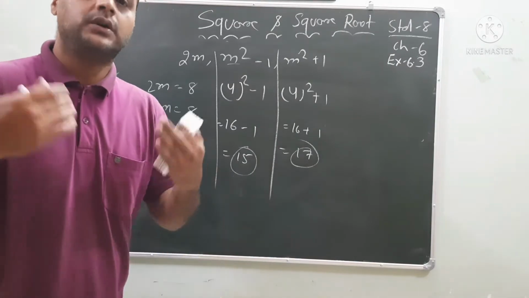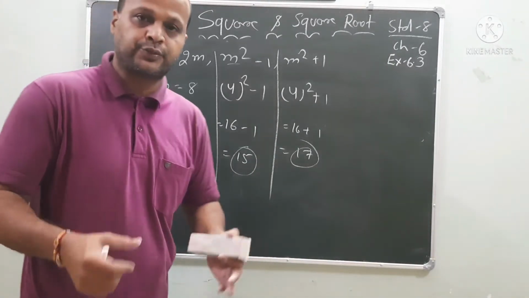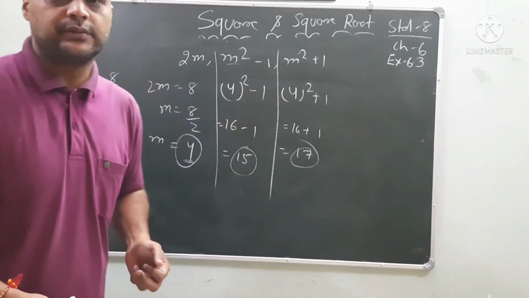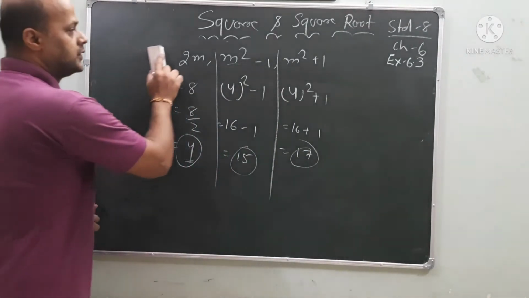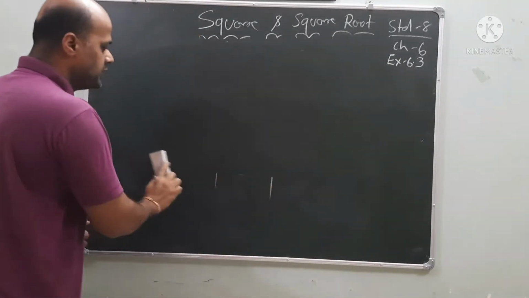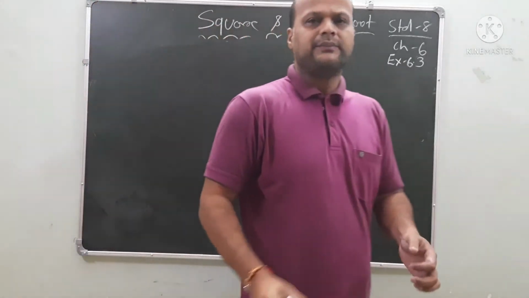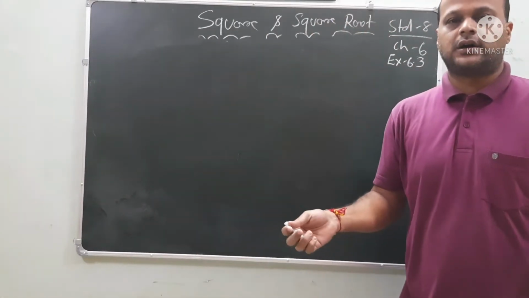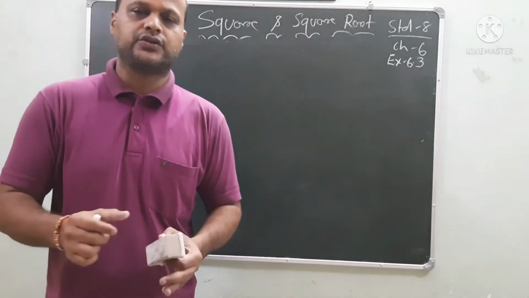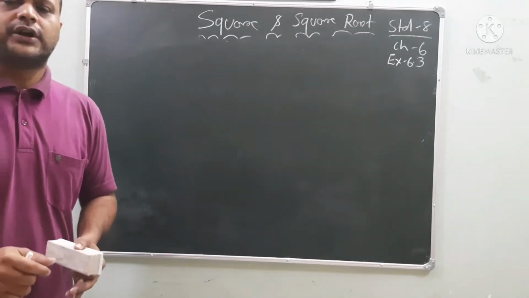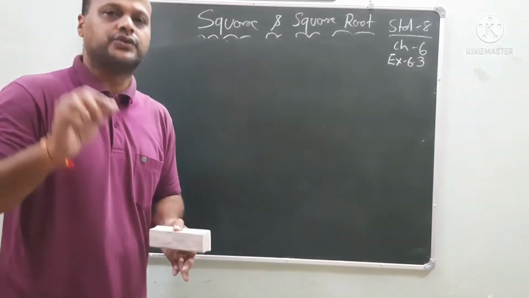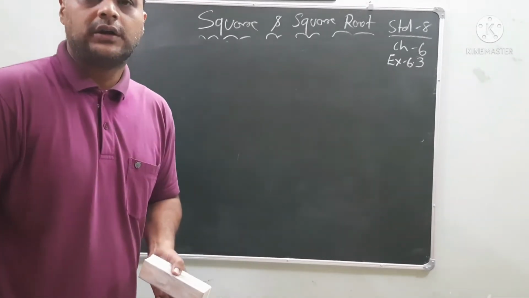Now come to today's class, that is exercise 6.3, to solve the questions from your book. Remember my dear friends, the exercise may be 6.3, 6.2 or 6.1, meaning in different textbooks there are different exercises, but if you remember the funda to solve any question it will be easy for you, and the exercise number is not important here. So remember the funda and solve the question.